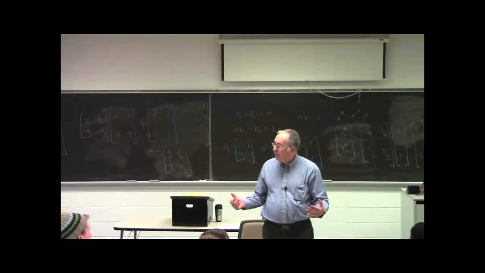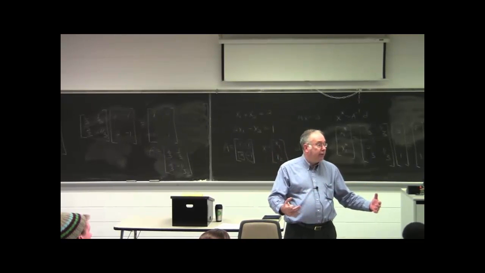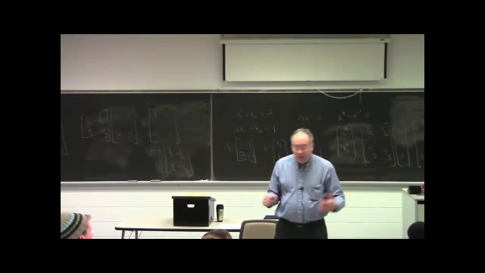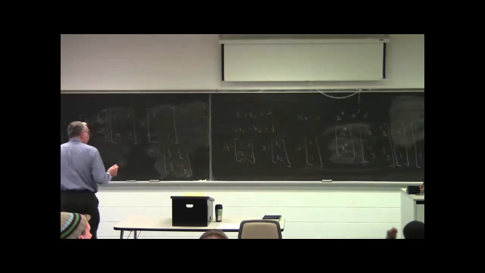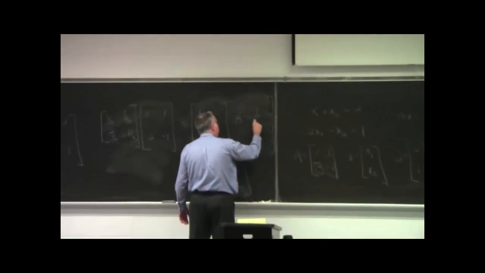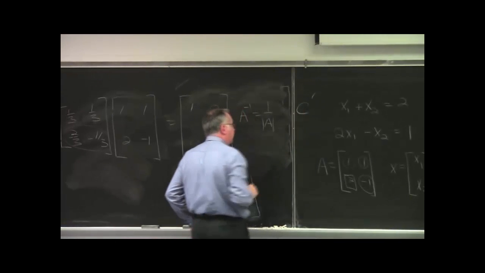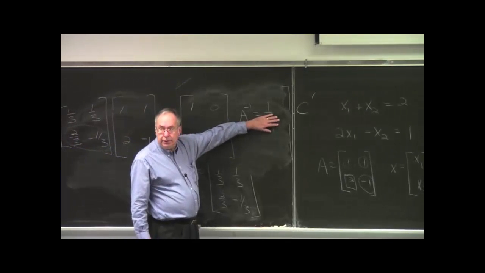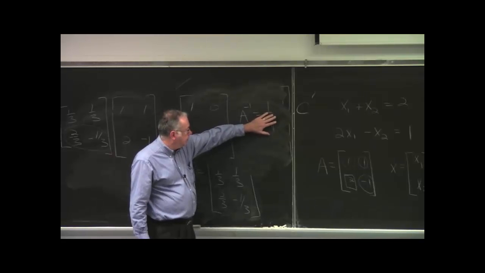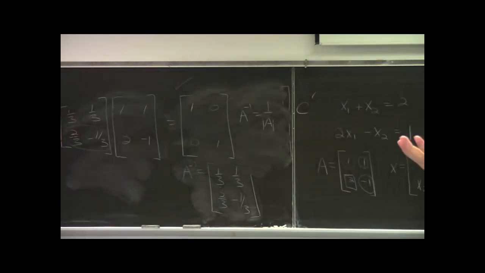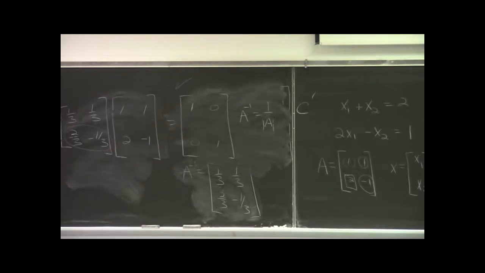That'd be a good test question, wouldn't it? As long as the determinant of the coefficient matrix is not 0, then you have a unique solution. Okay. So the definition or the formula for A inverse is this: A inverse is 1 over the determinant of A times the transpose of the cofactor matrix. The only time A inverse won't exist, assuming A is a square matrix, is if the determinant is 0, because you can't divide by 0. For a determinant that's equal to 0, A inverse is undefined, doesn't exist. Okay. But as long as the determinant is not 0, then you know you will have a unique solution. Yes?